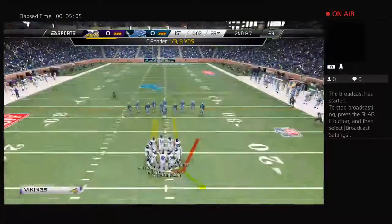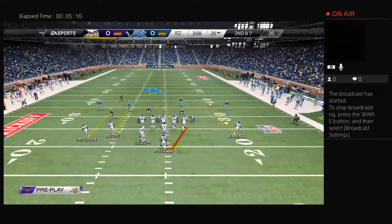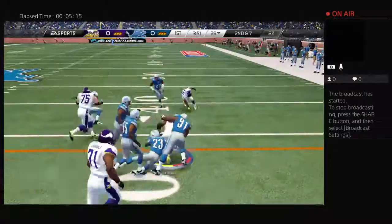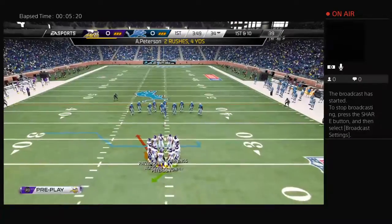Man, that was some kind of catch that time by the receiver. Ooh, boy, these receivers, they make quarterbacks look good. You're right. You can throw it off target. It doesn't matter. They find a way to come up with the catch. He'll be brought down, but not before picking up the first down.